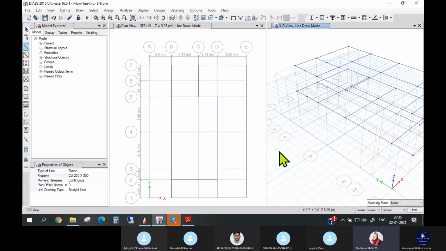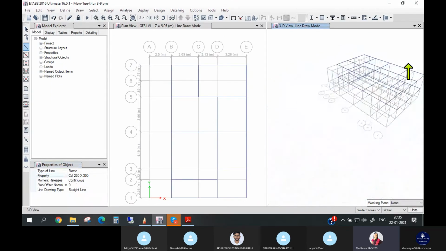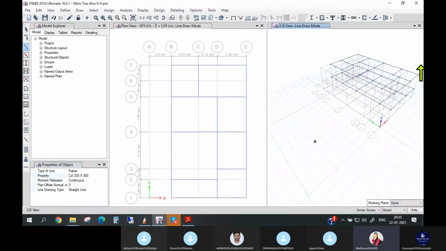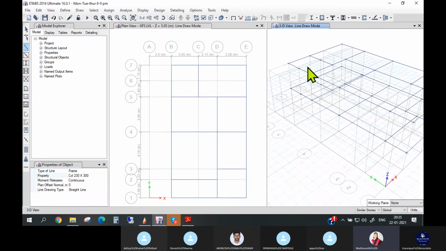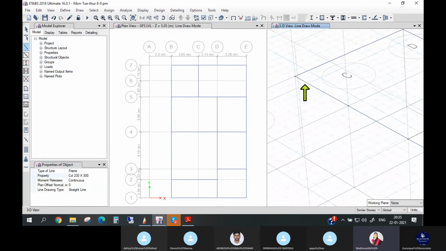So I'll draw that. Keep it in all stories. So if I draw in one story, it will come in the other story also.